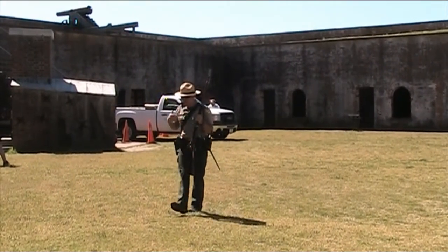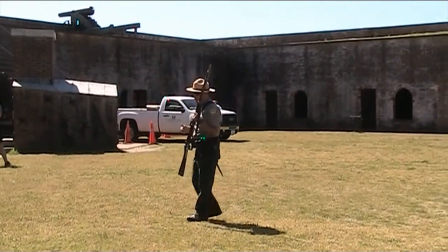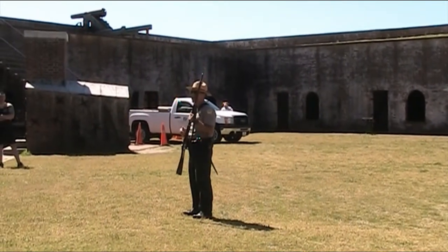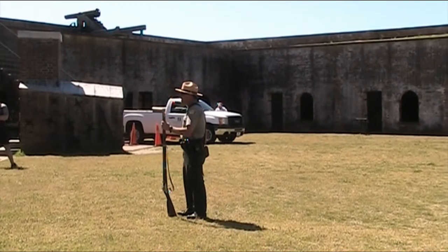The Confederates figured that out very quickly, and they started capturing these on battlefields, capturing supply shipments, and realizing, man, let's get as many of these as we can. It became almost a universal weapon. Both sides were using this during the war. You might be looking at this, though, and thinking, man, come on, it's an antique. How great is it?